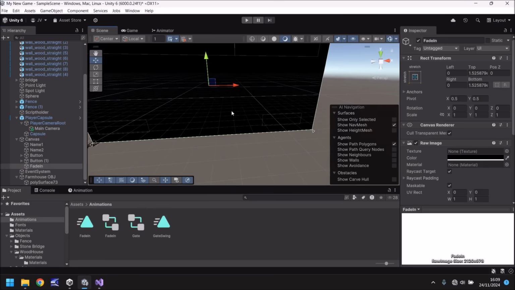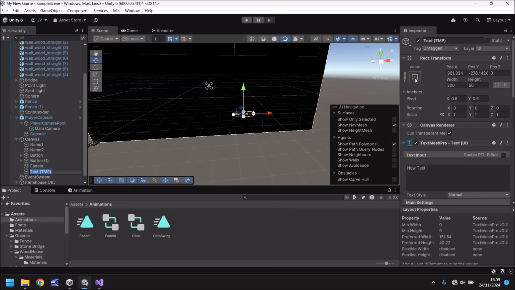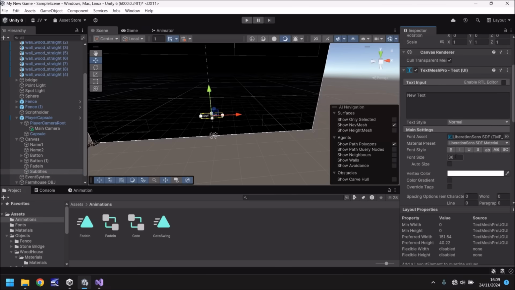Now, there are some games where they have the subtitles still on top even though it fades out, and yes, theoretically you can do that. So if you were to go to Game Object, go to UI, go to Text Mesh Pro, let's center it in the bottom quickly, let's call it subtitles, and let's zero the X position, just quickly increase font size, just to kind of give an illustration of what things would look like. That'll do. Okay, there, and let's put, these are some subtitles for the game. That should do the trick.